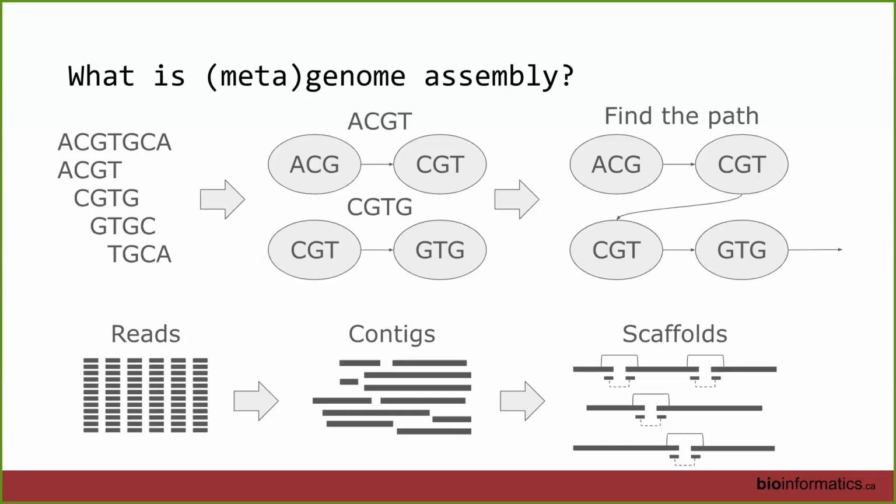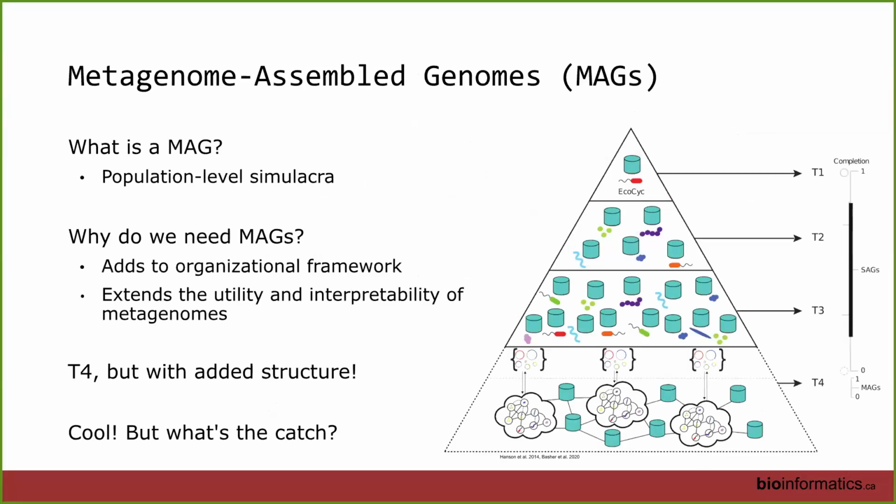And then afterwards, if we have paired end information, so paired end reads, forward and reverse, there are occasions when the graph will break and we'll have segments that don't overlap with each other. But if the forward read and the reverse read are found on the 2 separate parts of these 2 contigs, we can associate them with each other. And so that's called scaffolding. And that's actually very important because it gives us better contextual information with respect to the longer contigs. Okay, so we talked a little bit about assembly.